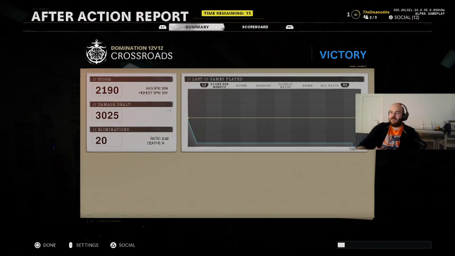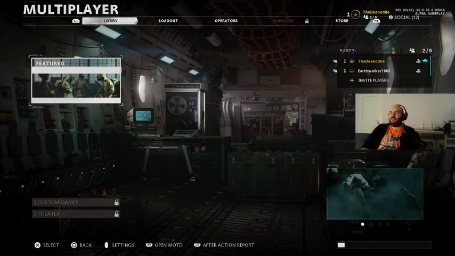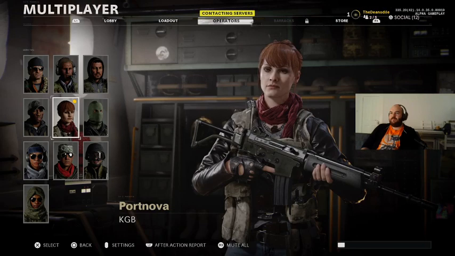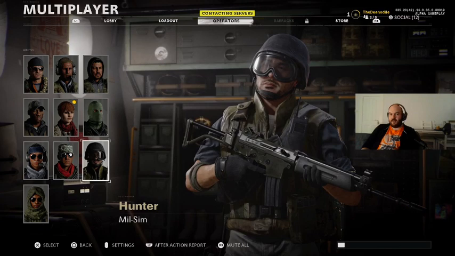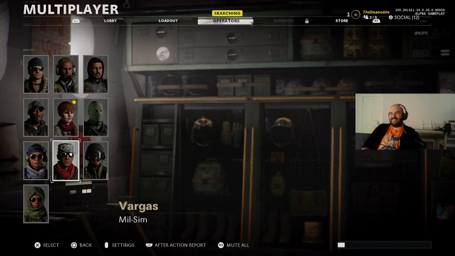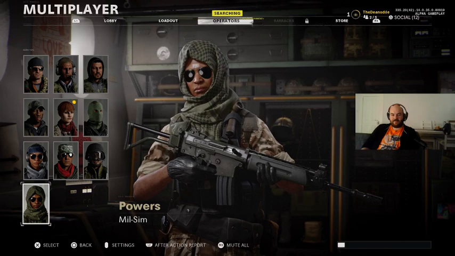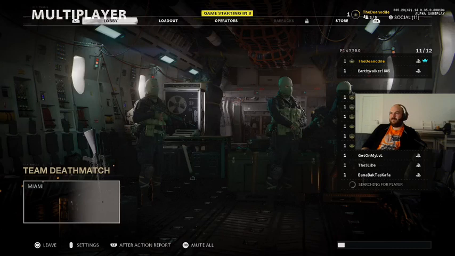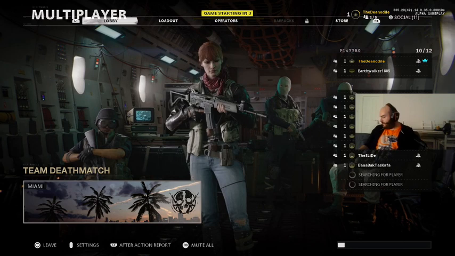See you at the crossroads. Bring party. So we try core mosh pit then. Yep. Well, no hate speech in the chat. I could be whoever I want to be. Yeah, pretty much. God, is that how my laugh sounds like? Jesus.